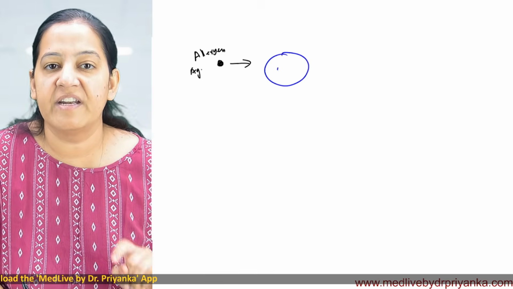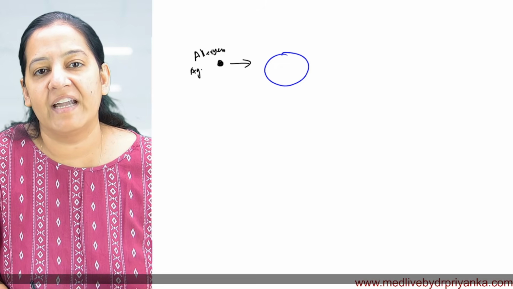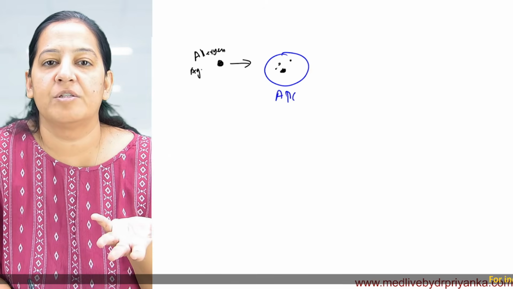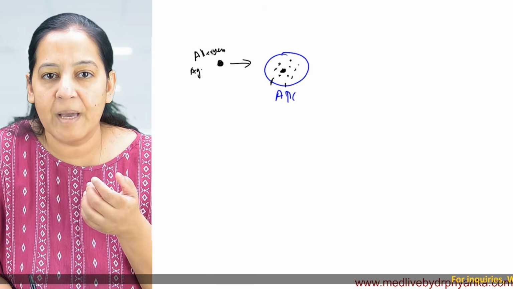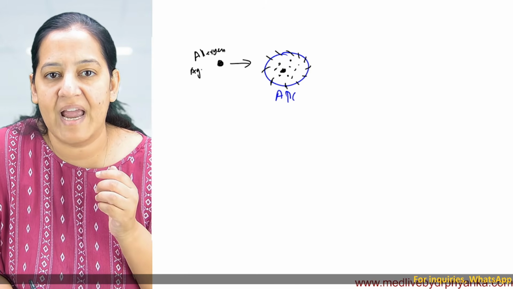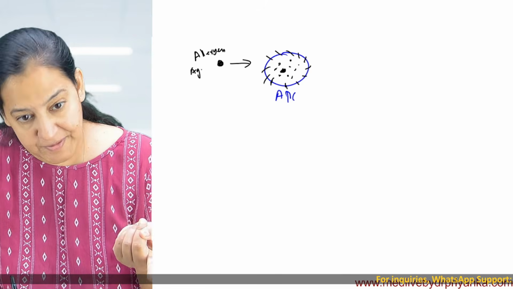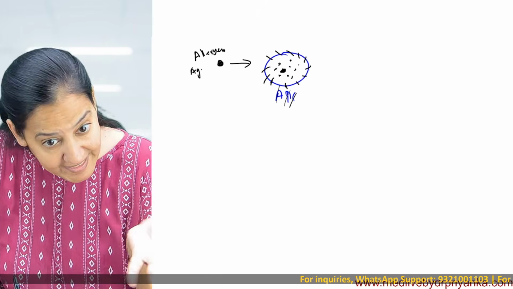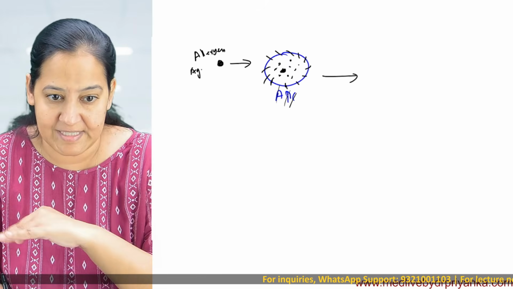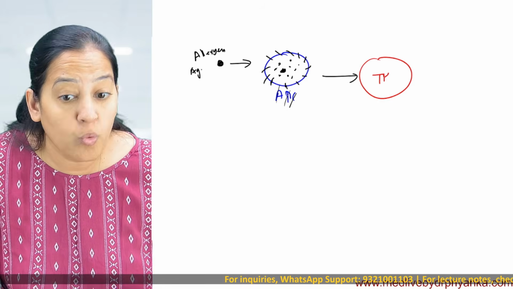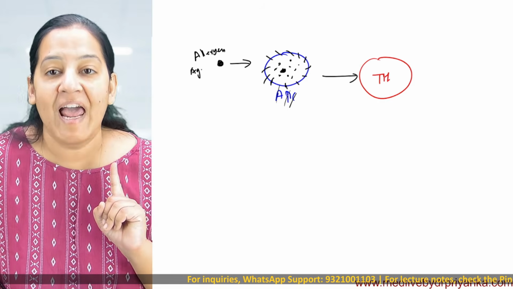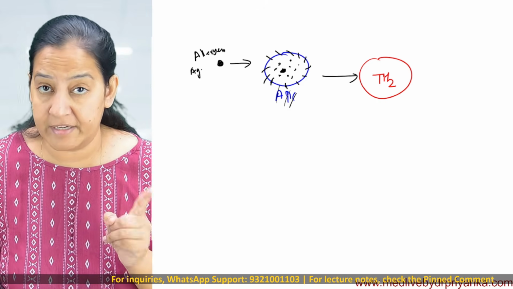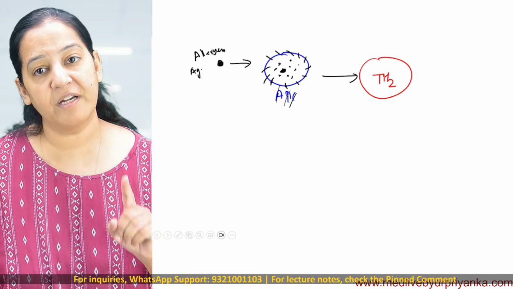The first cell to be activated is the antigen presenting cell, known as APC. The antigen presenting cell will engulf the antigen, degrade it into multiple small pieces and present them on the surface. That's why it is known as antigen presenting cell. It will present the antigen on its surface to the next cell. The next cell here is helper Th2, not Th1. Mind my words. CD4 helper Th2 cell gets activated, not helper Th1. It comes as one of the options in your MCQ. So it's the helper Th2 cell that gets activated.